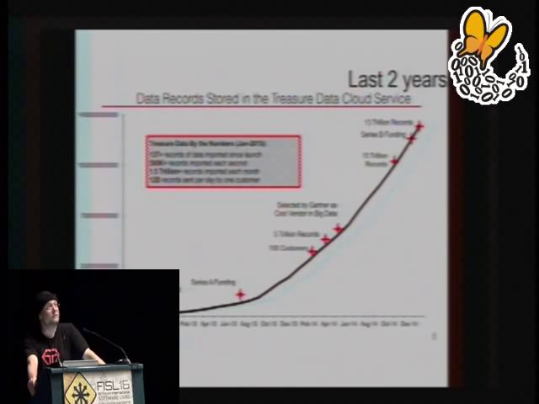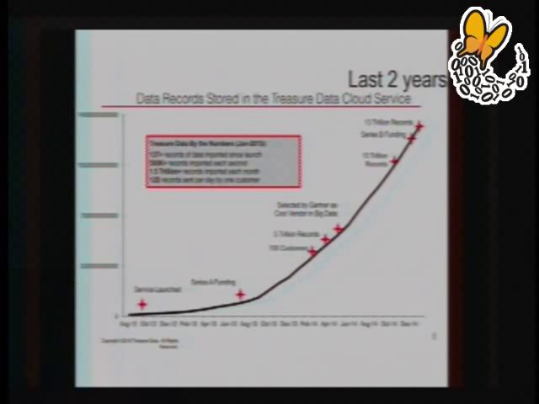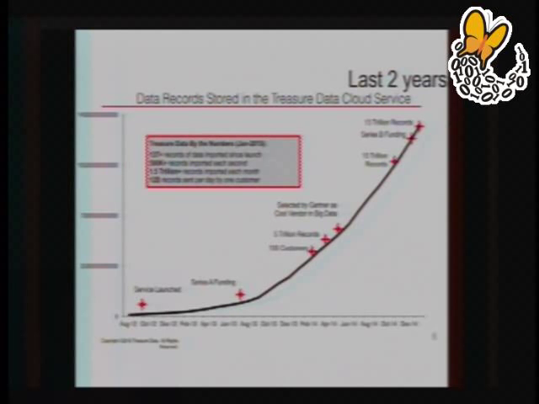For the cloud service I work for — Treasure Data in Japan — we alone ingest something like 600,000 events per second. On this graph, the range is from zero to 14 trillion records. We've had about 13 trillion records from October 2012 up to about January 2015. As of July 1st, we're importing 60 billion records a day — about 1 trillion records every 20 days. This means that of this entire two-and-a-half years on this graph, we're going to take in as much data in the next 260 days, assuming the path is linear — which it's not, because it's growing exponentially.